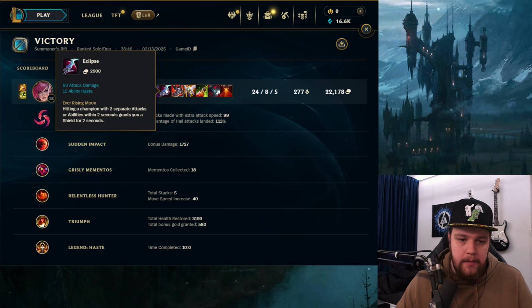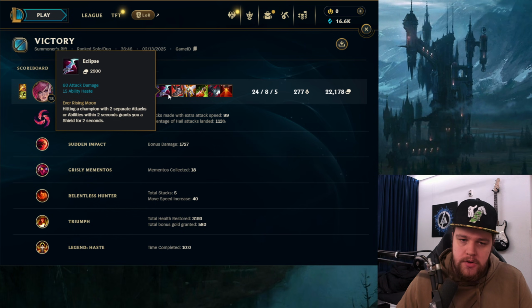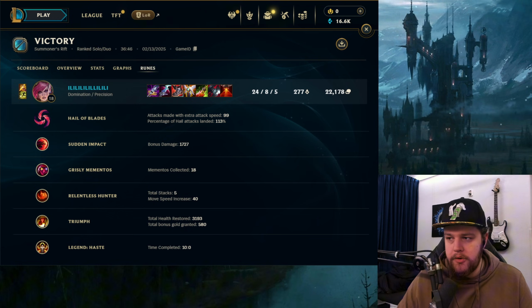For the build, I like running Eclipse. Very strong first item if you manage your shield correctly. Vi scales incredibly well off of bonus attack damage. So the value on this is very high, and that's why I like going for it. It's also a very cheap item at only 2,900 gold.